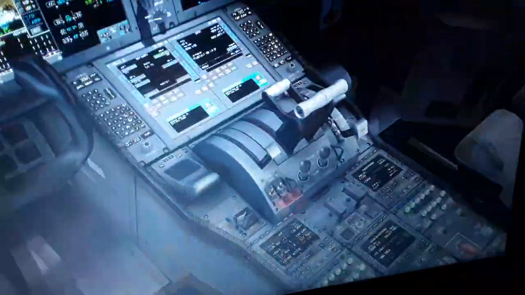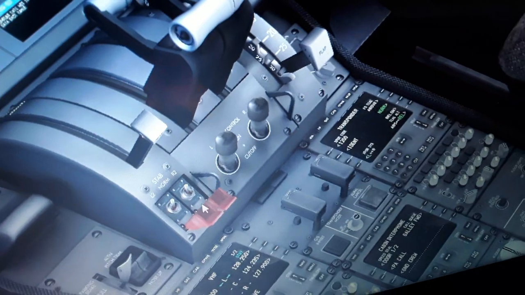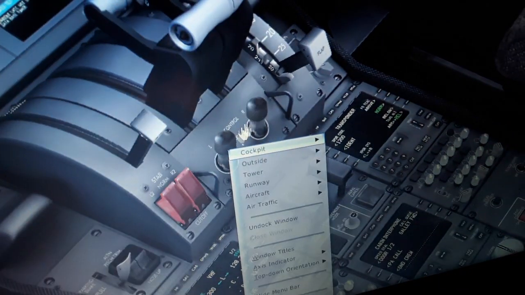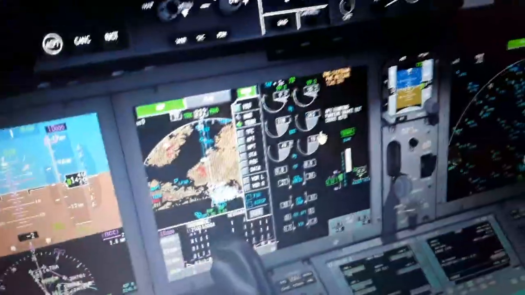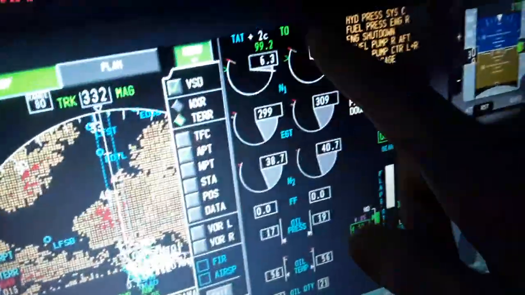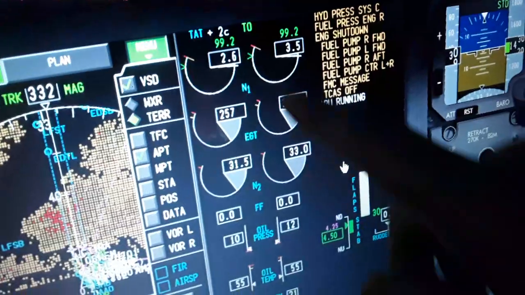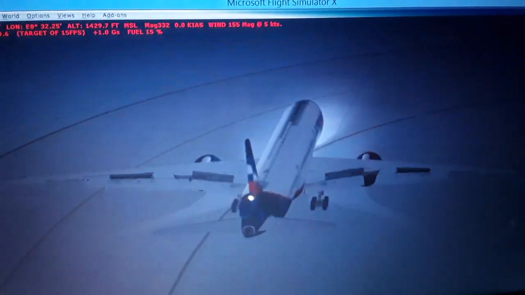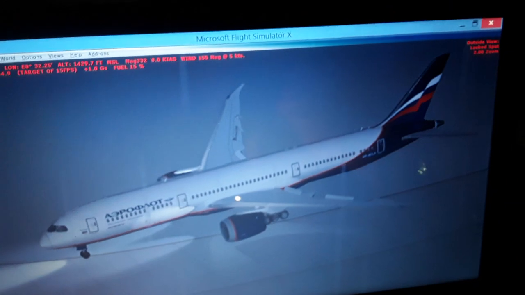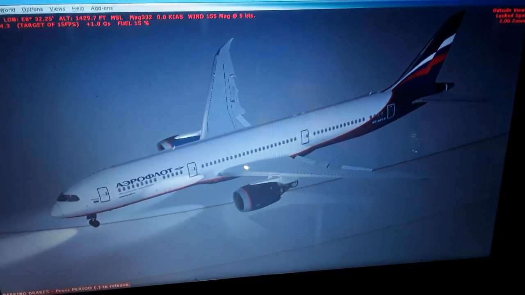So we turn off both engines over here and restart them very quickly. You see engines off over here, fuel control in the off position. You're going to see the fuel starvation now from the engines. So if we look outside, the Boeing 787, you can see there is no fuel, the engines are shutting down now.